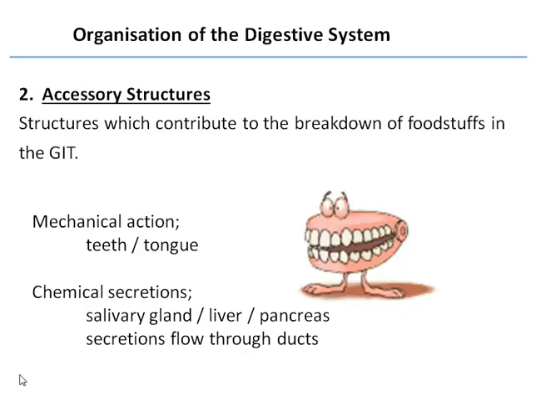Associated with that muscular tube, the gastrointestinal tract, are a number of important accessory structures. These will help the function of the gastrointestinal tract in some ways, typically by assisting the mechanical or chemical breakdown of food. Structures like the teeth and the tongue help physically break down food. Chemical secretions produced by the pancreas and liver and other accessory organs will help break down food molecules.